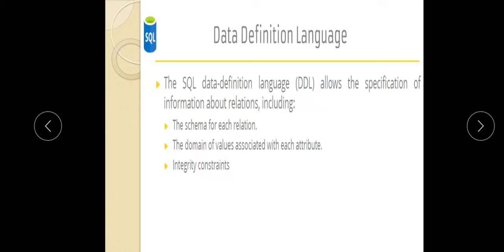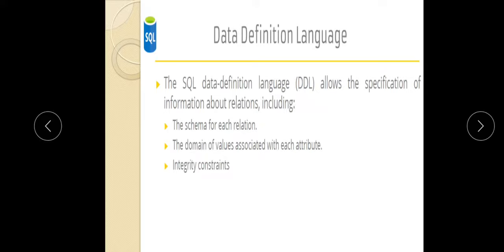Then we also have to give the data type of the roll number. Roll number must be of integer type or varchar type. Name must be of character type or varchar. Marks must be of floating type. So all those things we have to mention. Before inserting the values, we have to do certain preparations for storing the data. That is called the structure of the data. We have to create the structure or the schema of the database or the schema of the relation.